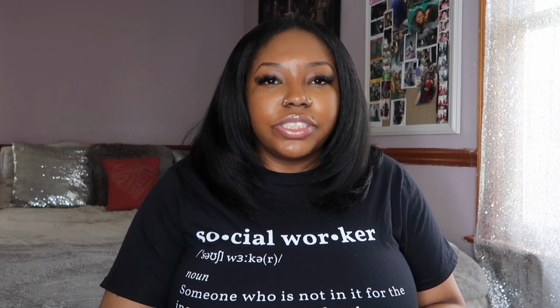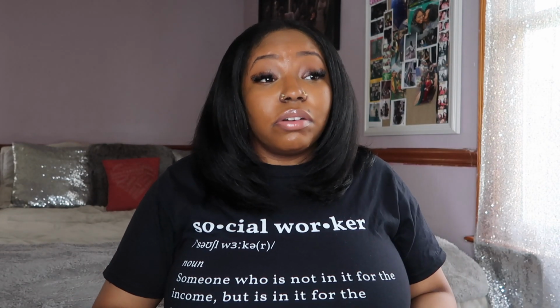So just prepare yourself to have to maybe put a deposit down depending on whatever school you go to. It might not be the same thing for every one of them, but I know VCU in particular, they did make me put a deposit down, because I guess they want to make sure that if she pulls out, then at least we got a little bit of money from her. So just prepare yourself to have to possibly put some money down when you're applying for these programs and you get approved. Now I meant to say that, so if you don't get accepted, then of course you're not gonna have to pay, but if you do get accepted, then yeah, you might have to possibly put a deposit down.